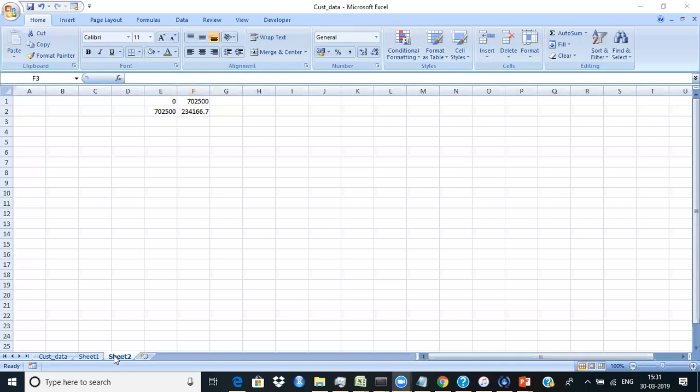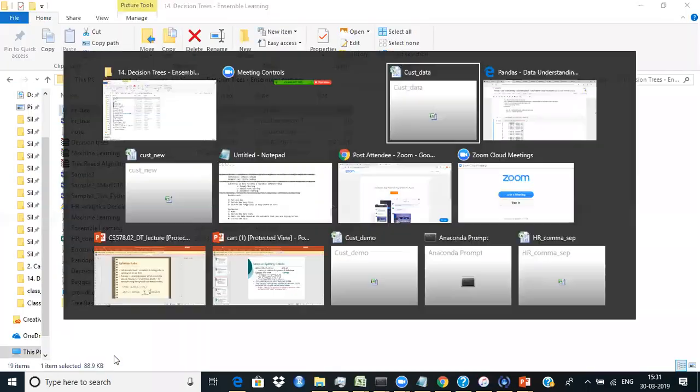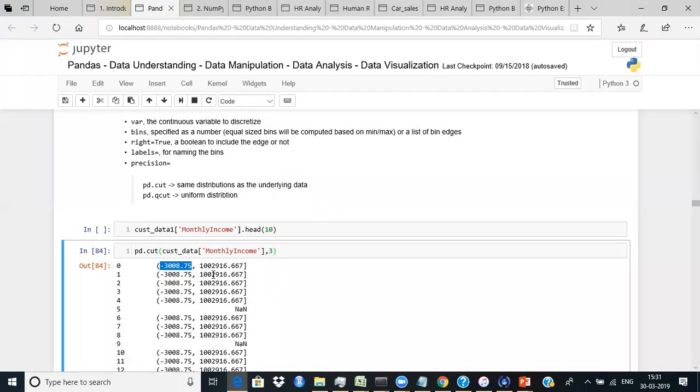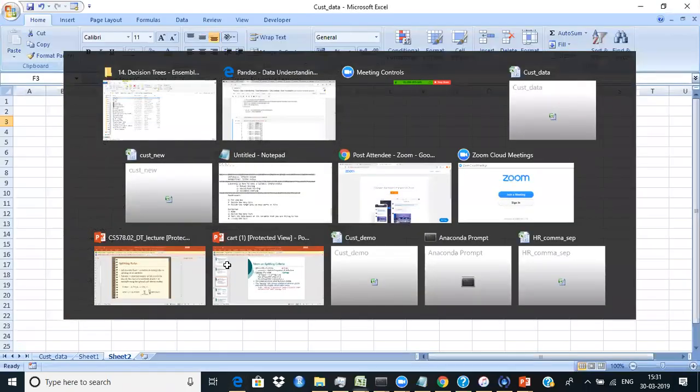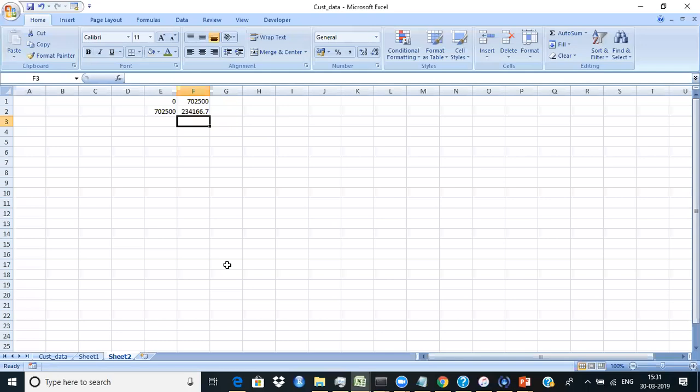Okay. So what you see here is more than 1 million. So what was the maximum there? 70 lakhs.